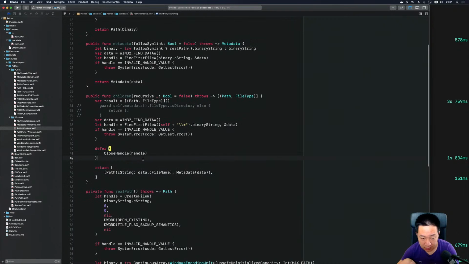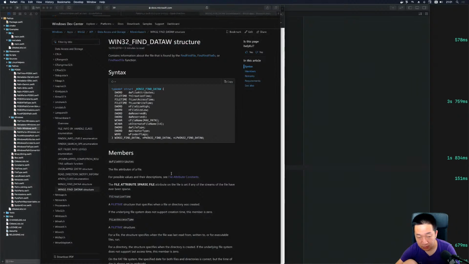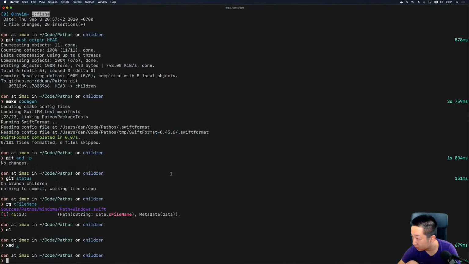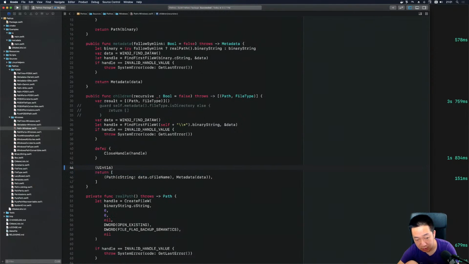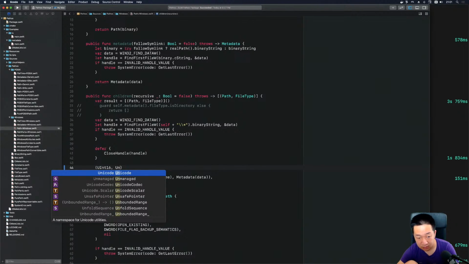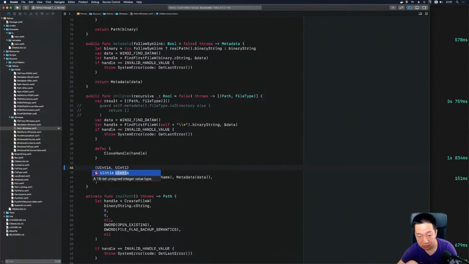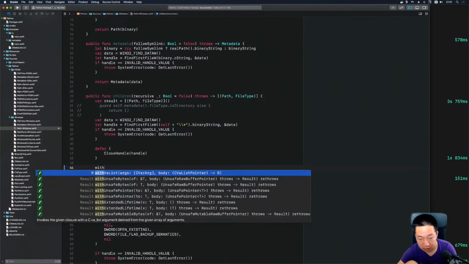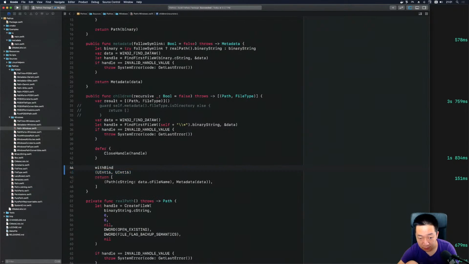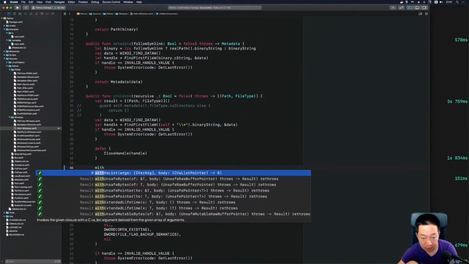So we have to do, I don't know, so you start with what, UInt16, right? UInt16. What is the right API to call here with bind? I feel like it has the word binding in it, right? Bind with unsafe bytes.